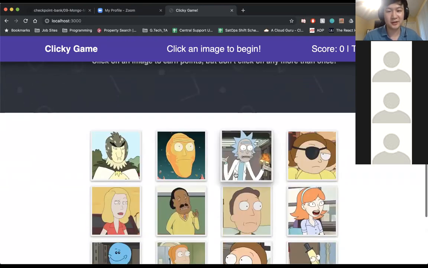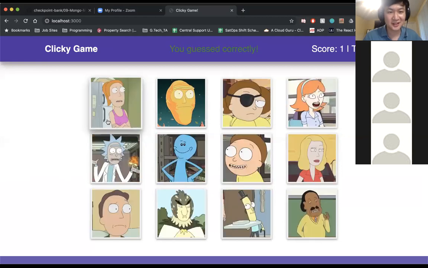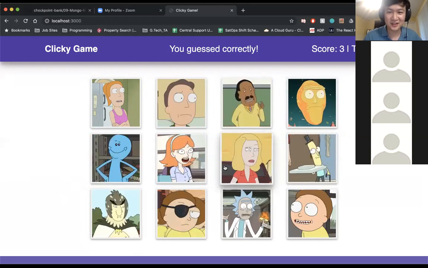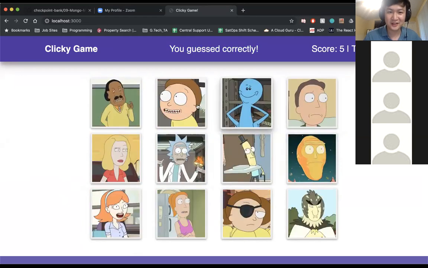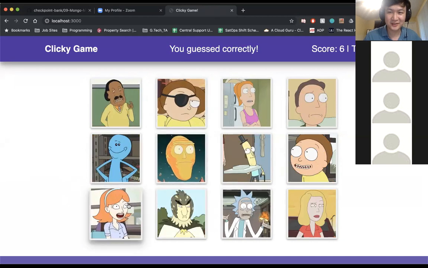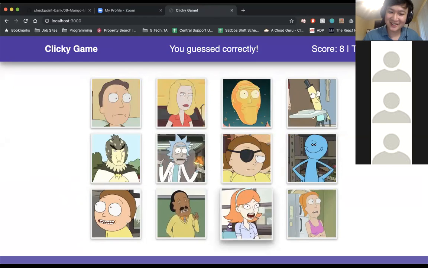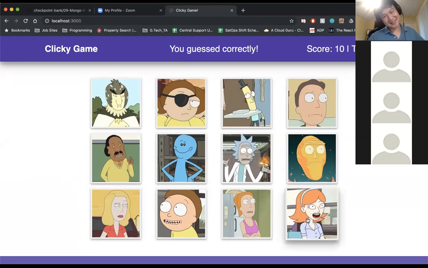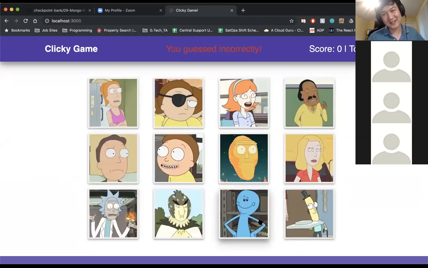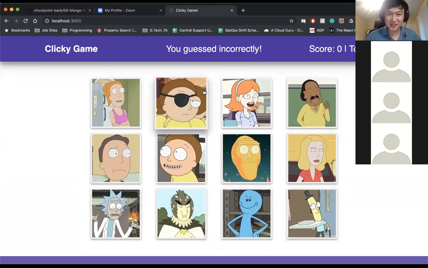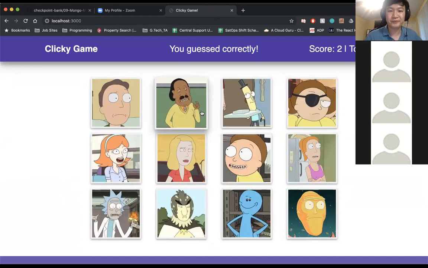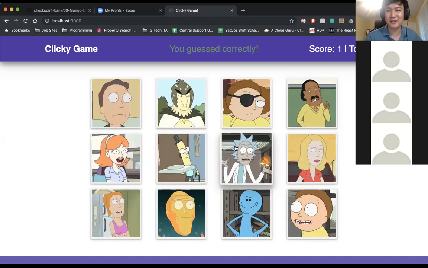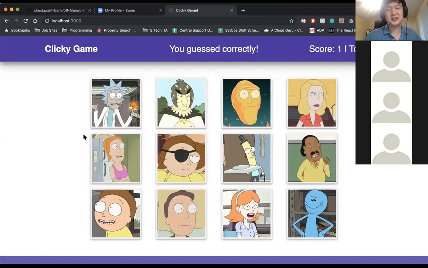So let's begin. Let's see how smart I am, because I actually never played this. Okay, 1, 2, 3, 4, 5, 6, 7, 8, 9, 10. Two more, hold on. 11? All right. So you saw the screen shake. The top score is still remaining the same. I actually don't know if it says you win if you get all 12. I've never had the brain cells to do this. But you kind of understand the idea, right?